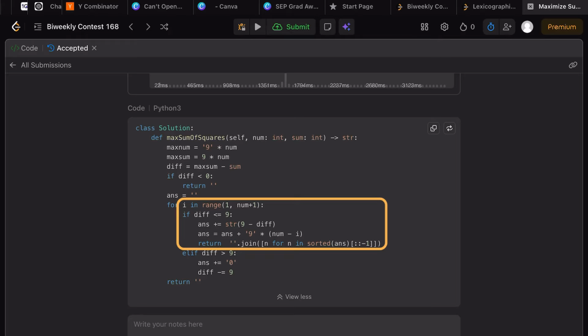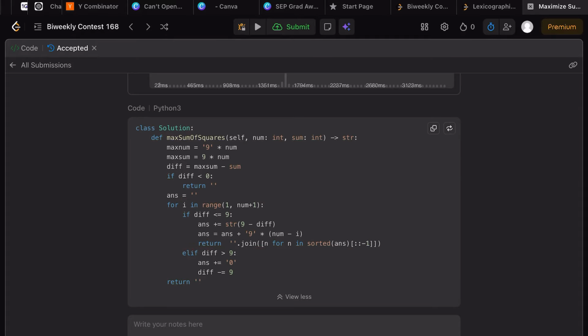I'm returning it in a way such that I'm doing a descending sort on my answer string, and I'm returning that. This is just so that I'm not having any zeros in the beginning, any zero padding and all of that.